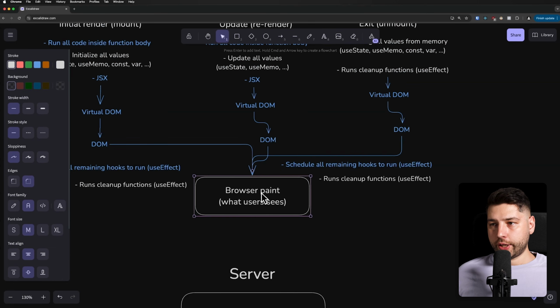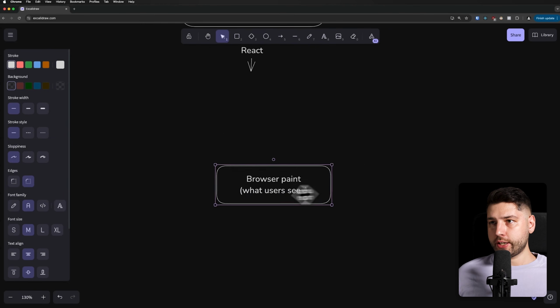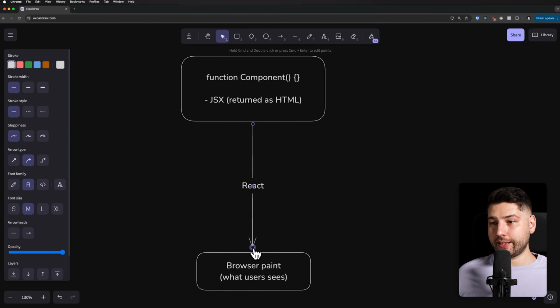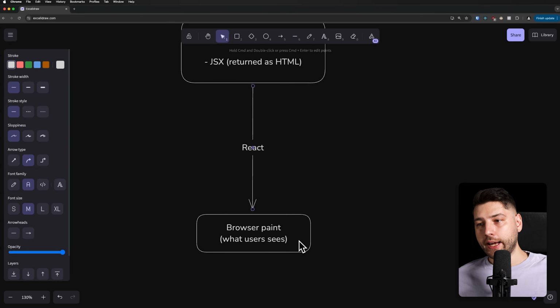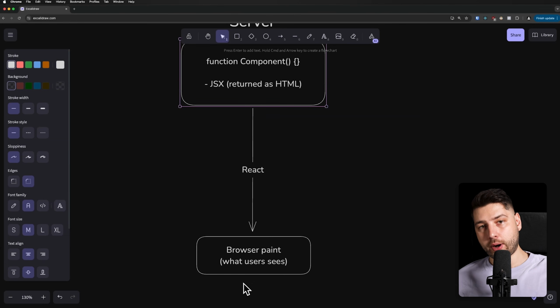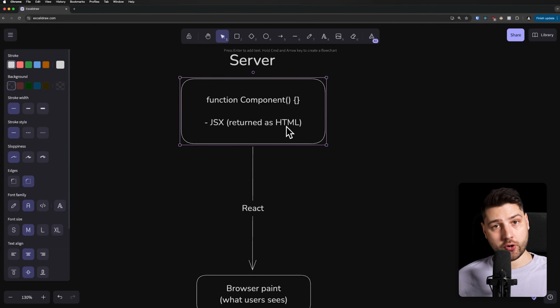And then we're going to come here, take this thing, the browser paint what the user sees, and put it here, because ultimately React is just going to directly send this to the browser. It's not going to go through a virtual DOM. It's not going to go through anything. It is going to go directly to the DOM on the browser and update what the user sees directly like this. So from one point of view, this is actually faster, because we're only sending HTML, we're not sending any JavaScript, and we're sending it directly to the actual browser. The downside of this is we don't have hooks, we don't have a traditional lifecycle, right? In the context that we just learned about, all that we have is a function that runs once and it just returns some HTML through JSX.